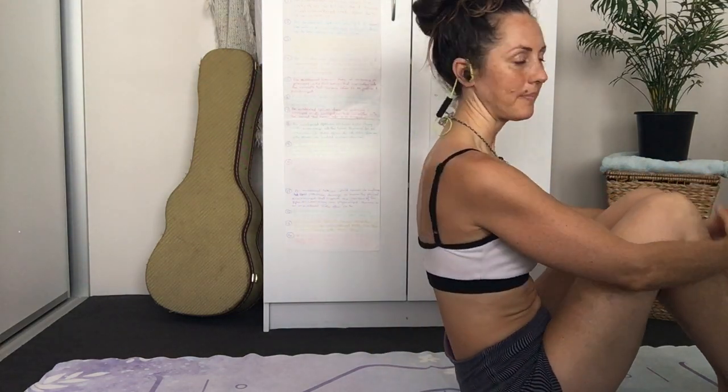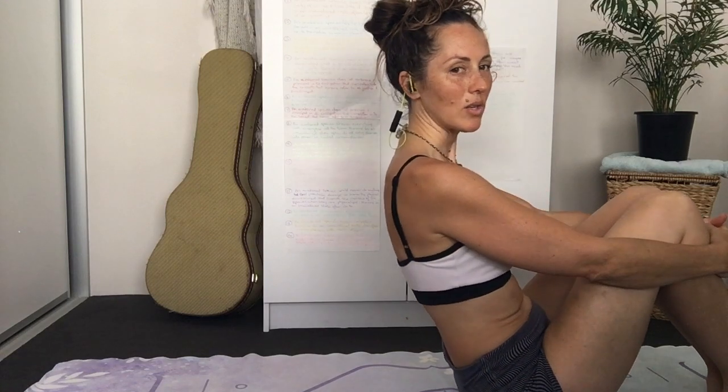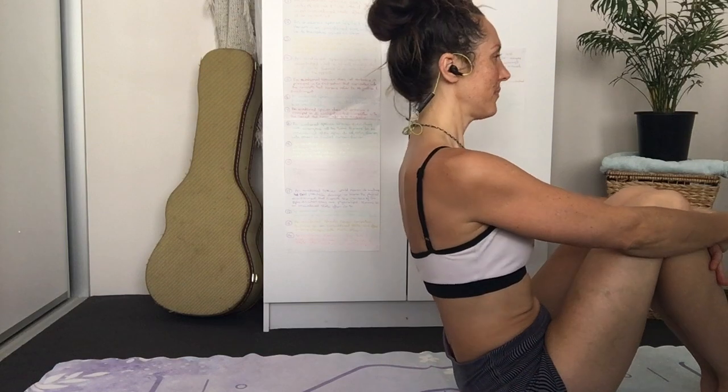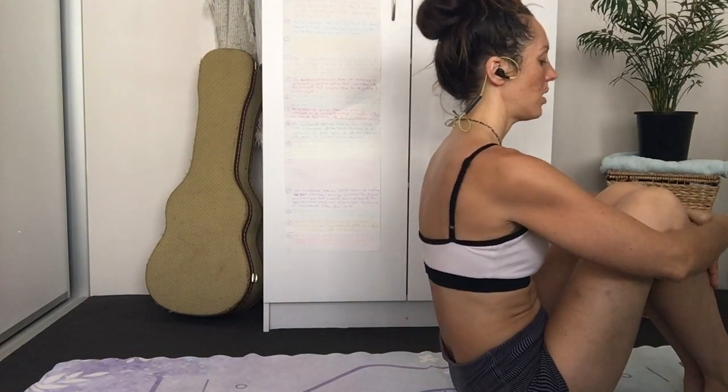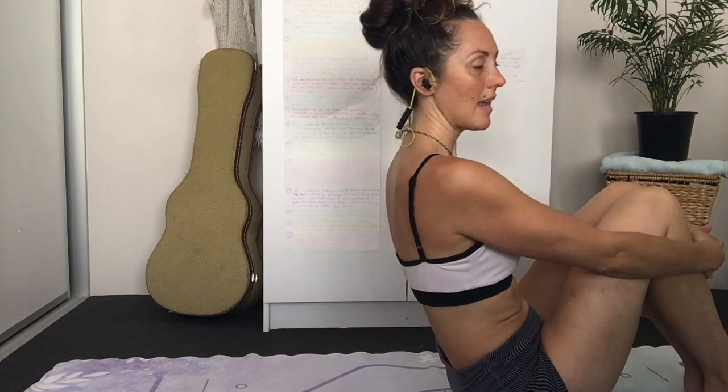See if you can do that. It's actually a lot longer than that normally, so I will just do one or two here and you can do it with me. Stay nice and still, just holding your knees. If you need to, prop your bottom, put something under your booty like a towel, feel free, depending on how you feel. I'm getting a nice little massage here. So let's work on this breathing right now.